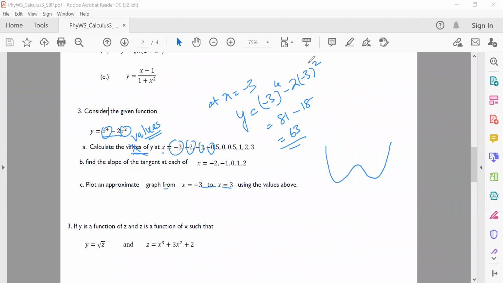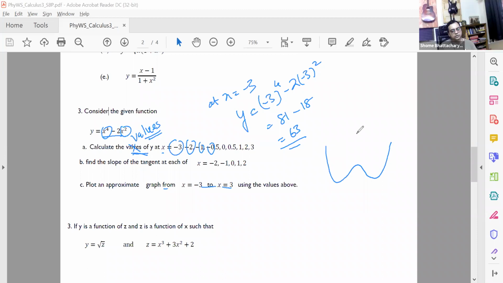Yes, sir. It comes out to be something like this with respect to the coordinate axes. This point is actually exactly 0. For example, you can see here, if we take this point as -3, its value is very large over here, it's 63 or something, but it will have the same value at +3 also.